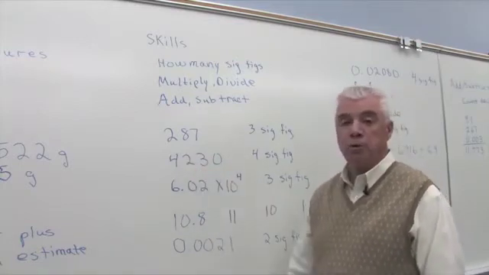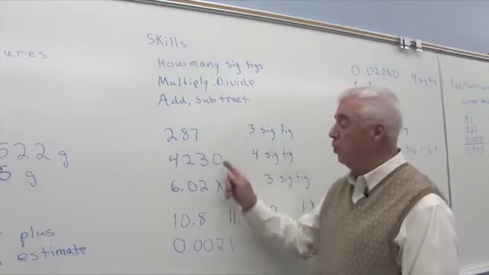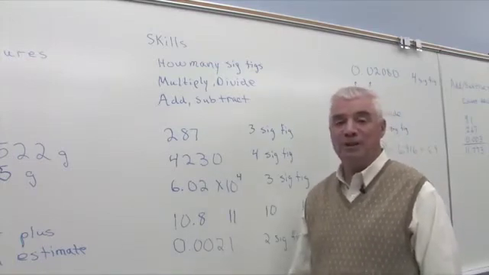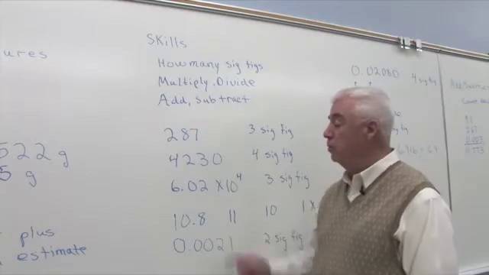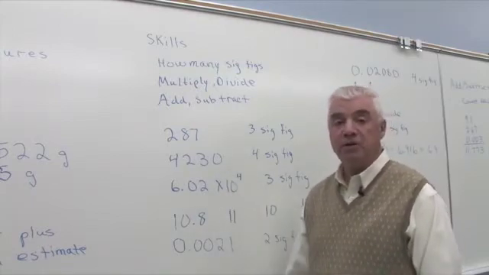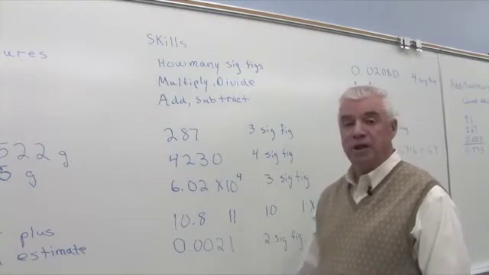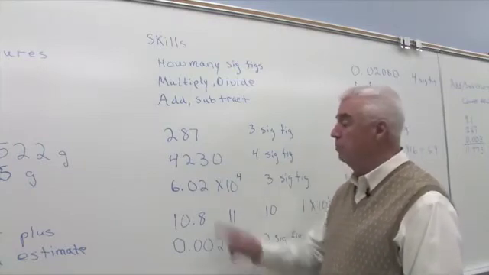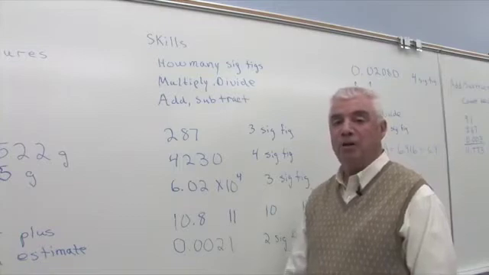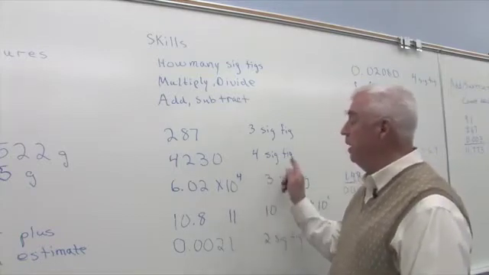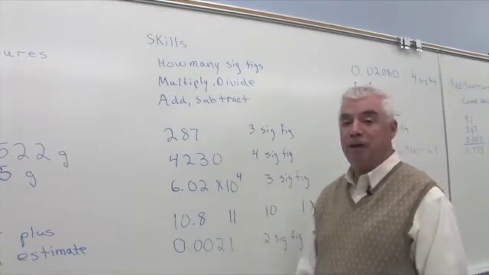when is a zero significant? Given this number, 4230, for example, we call this a trailing zero. And trailing zeros are treated as significant in our text. There are texts that differ in this rule, but we'll follow the rule that trailing zeros are significant. And so we have four significant figures.